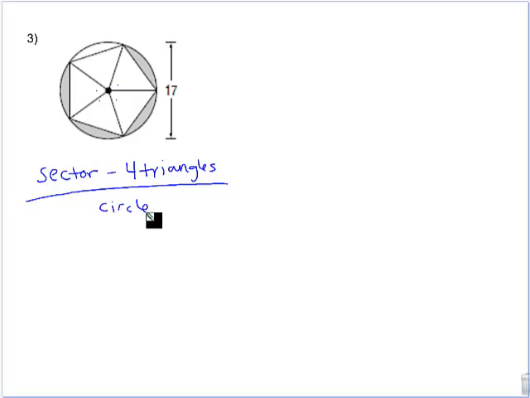Okay, so now how are we going to find the central angle for each of these if they're each pentagons? 360 divided by 5. So what would be that total degrees for the sector since there's 4 of them? 72 times 4 would be what? Okay, so our sector would be 288 over 360 times pi r squared. So what's our radius this time?